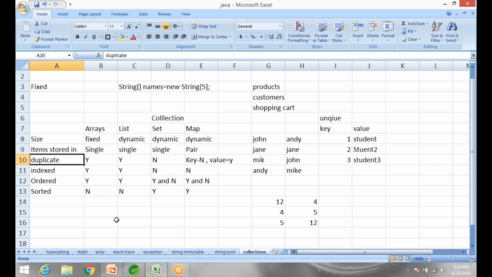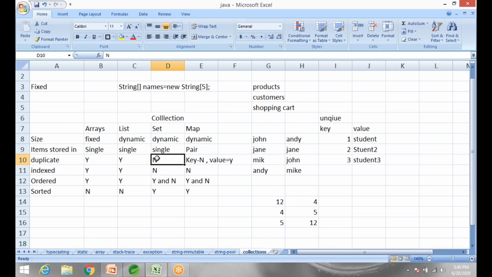If there is already a user John in Gmail and you're trying to register with the same name John, will it allow you? No. It will ask you to use a different user ID. So a situation like that might require you to consider something like a set, which allows you to store unique items only, no duplicates.